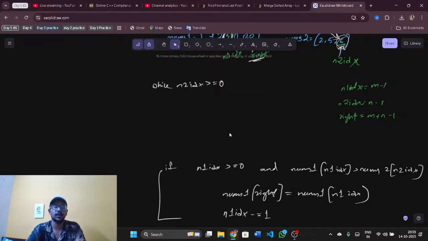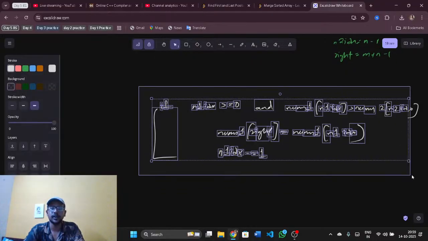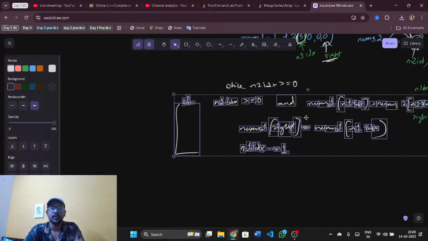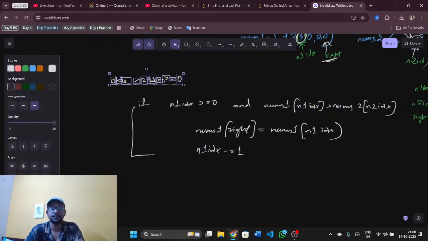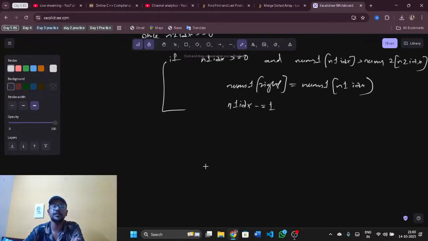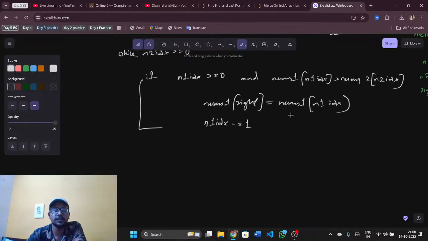Now let us see the else condition. If the number at n1 index is greater, then we'll place it at the right pointer. Now if this is not the case, then what we need to do?